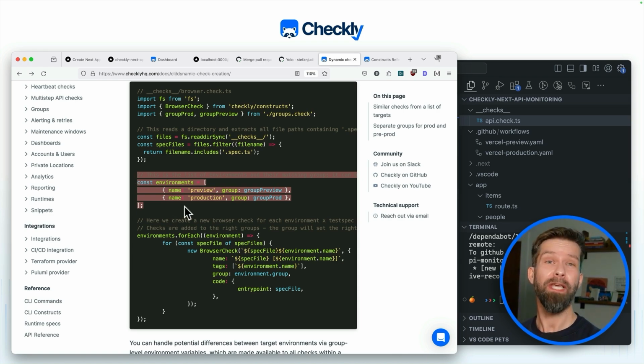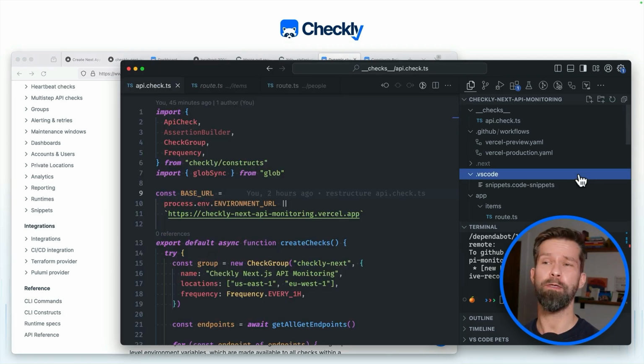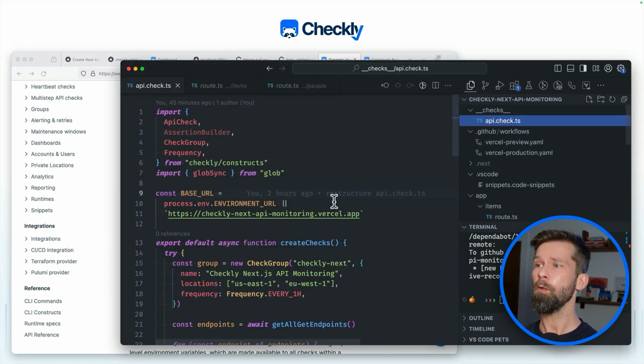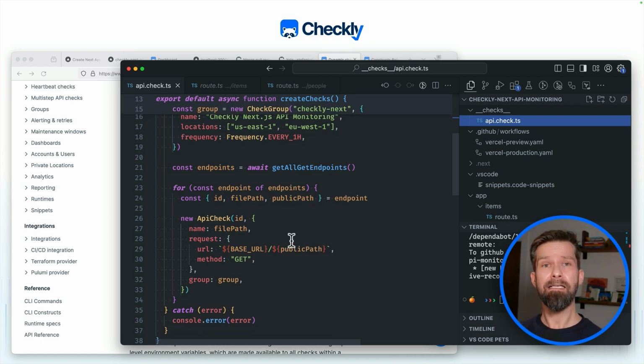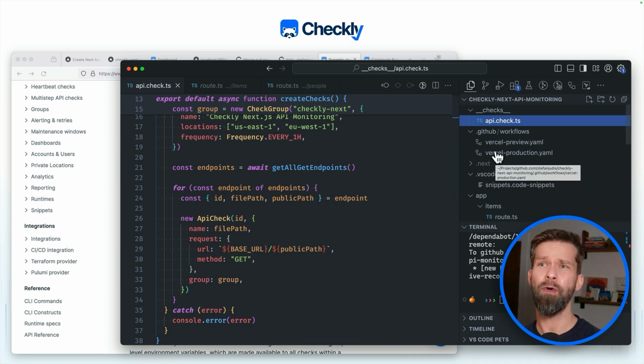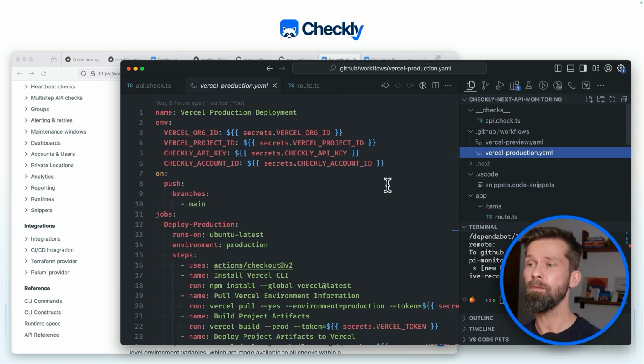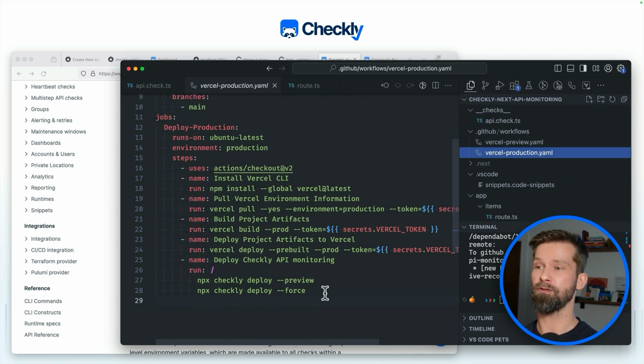So this turned out to be a rather lengthy video. Let's recap what we achieved. First of all, we now parsed this Next.js project to automatically detect all the API endpoints that support the GET method. And we're automatically testing and monitoring these once they are deployed to production. Additionally, I quickly showed you how you can leverage the Vercel CLI in combination with the Checkly CLI to test your preview environments and then transform your tests into monitoring once you deploy to production.